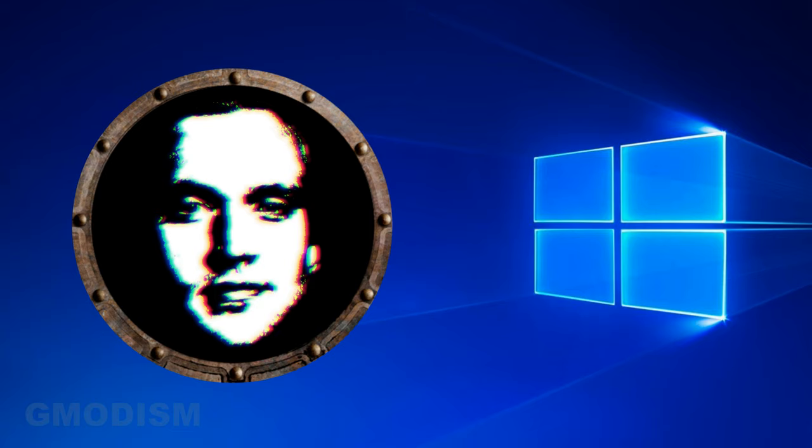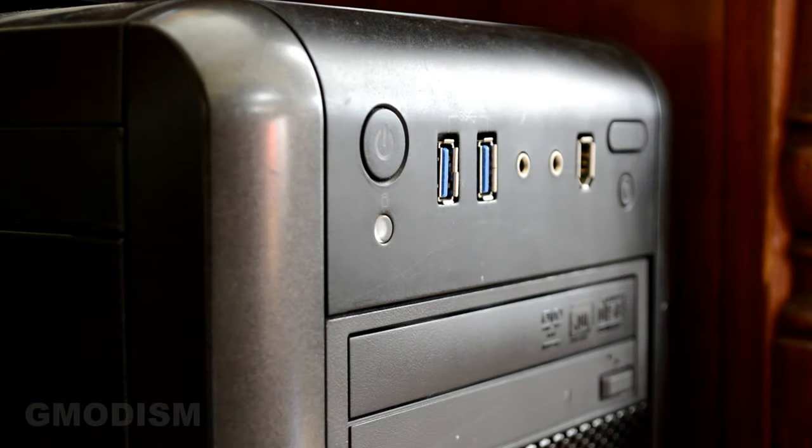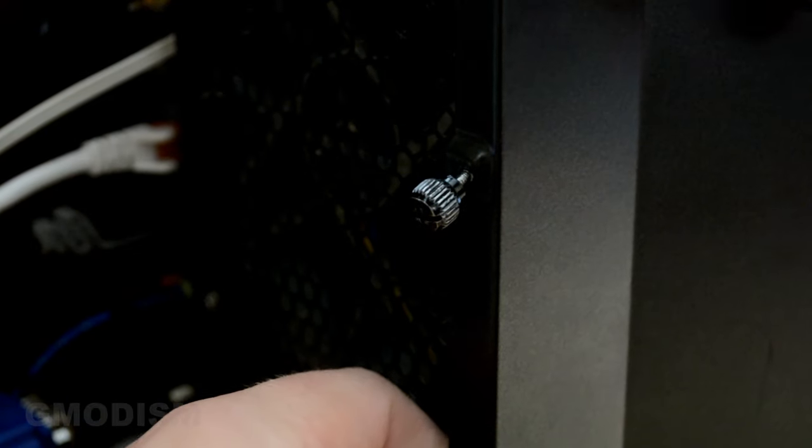Of course, we'll need to check if it even works. So what you will begin to do with your hard drive is to insert it in your system. Let us now insert the hard drive into the system. Turn off your computer and make sure it's turned off completely. When the computer is off, you may remove the screws and remove one side of the chassis.